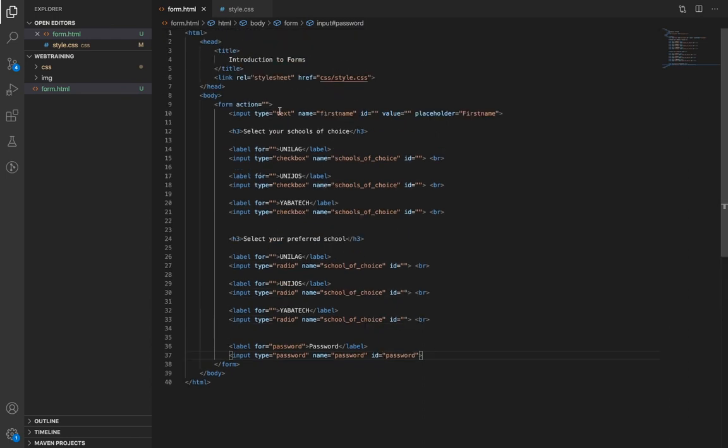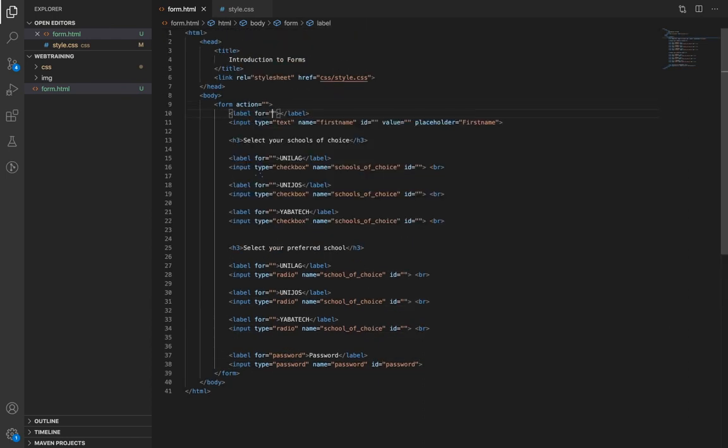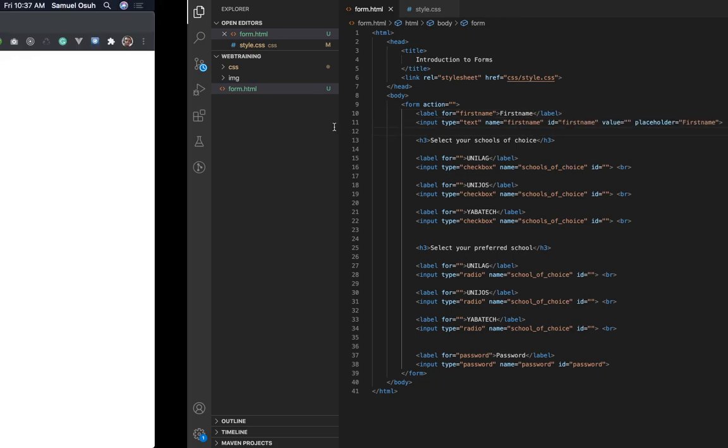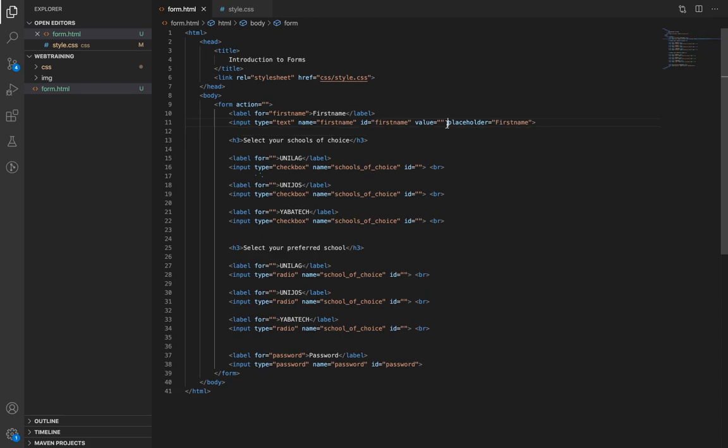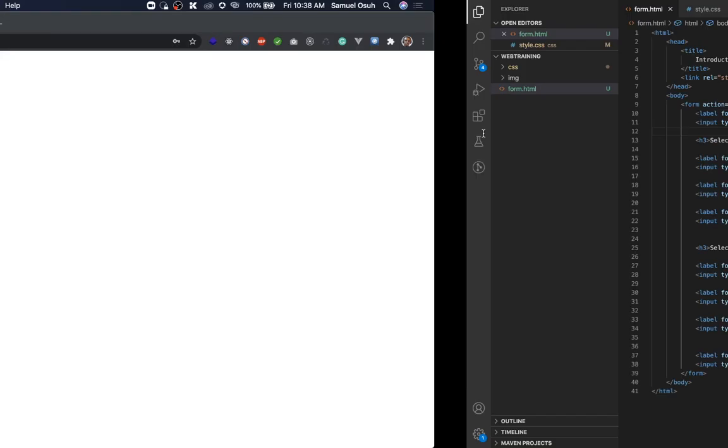So to solve that, I would simply attach a label here. I can give the for attribute a value and use that value to tie it with the ID of first name, so that it gives a text of first name, and then we see the first name. So even though the placeholder may no longer be there, we may actually just decide to remove the placeholder.